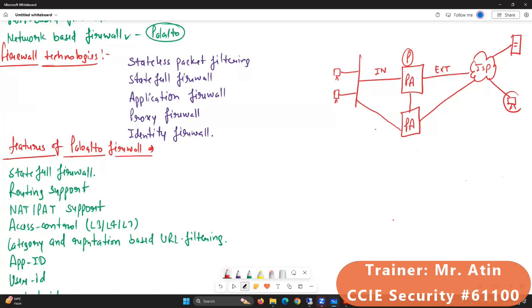Yes, absolutely. See, when you commit, the configuration will be pushed to your HA directly. It will be pushed on HA. In HA we have both of the devices, right? It will not be pushed individually. If you are configuring HA, the configuration will be pushed on HA and both of the devices will be synchronized with each other. They will be in sync. So the configuration will be the same on both of the devices.